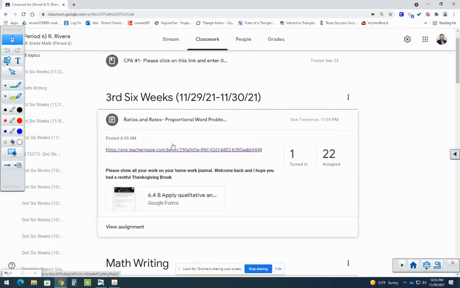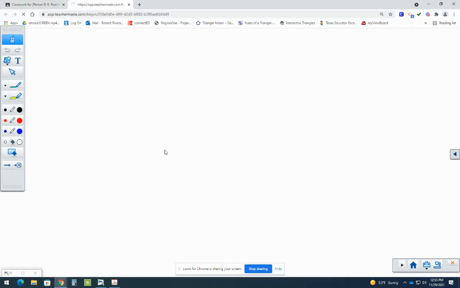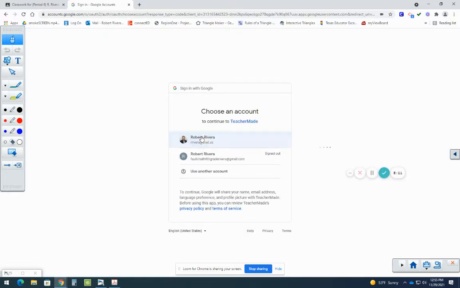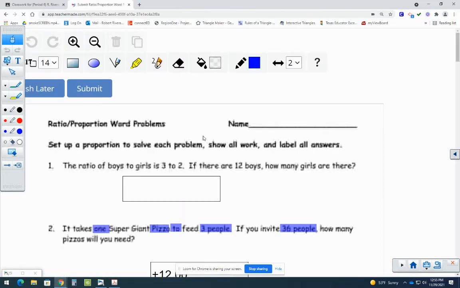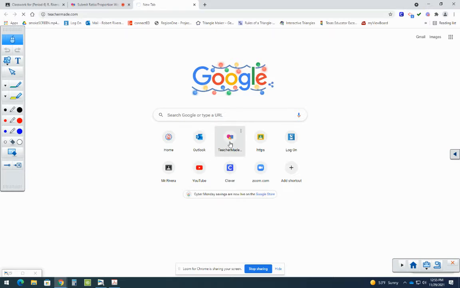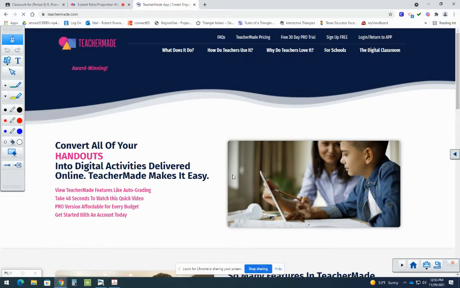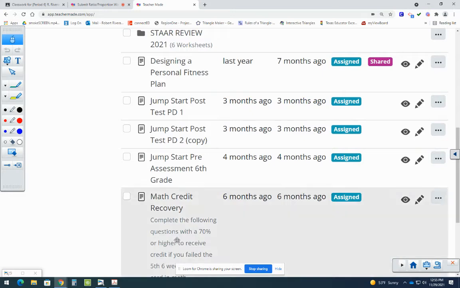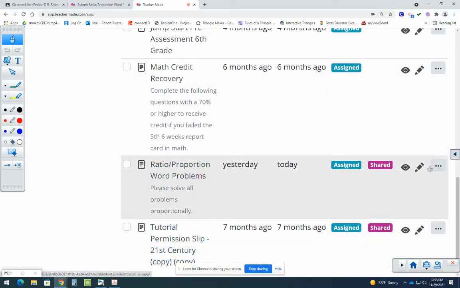Okay. Now let's leave that, and now we're going to go to this link. This one is what we're really learning this week, which is ratios and proportional problems with word problems. So I'm going to go ahead and model the ones that I already did with you in class. I'm going to read them again. So let me clear this one because I don't want it to show.